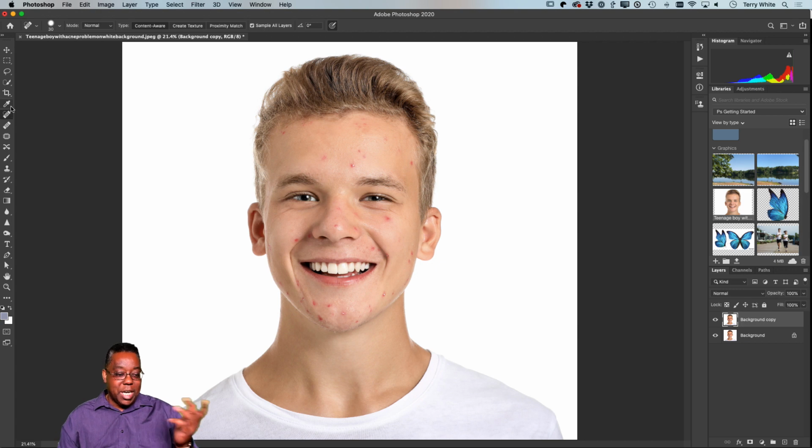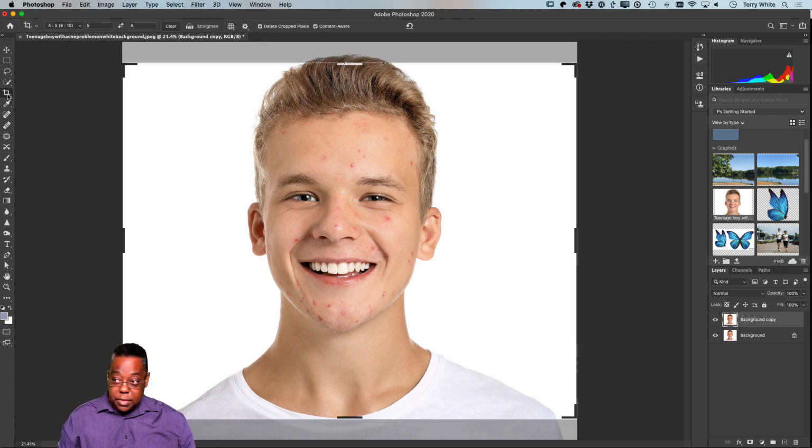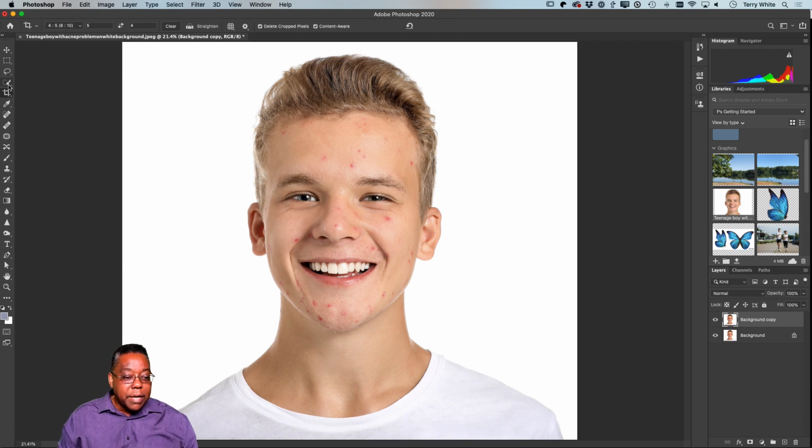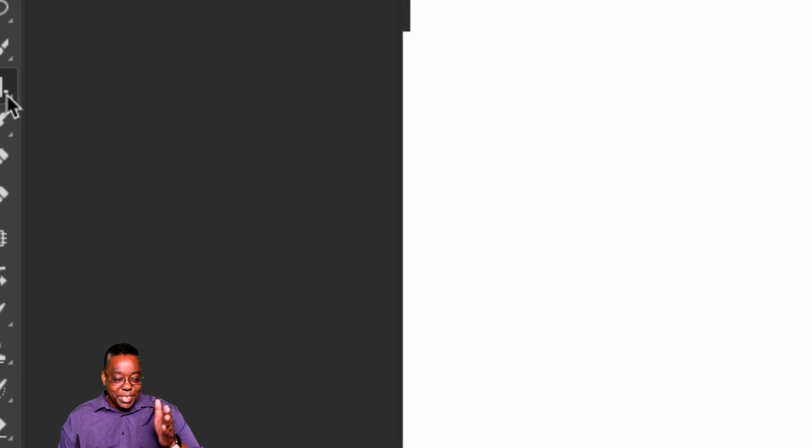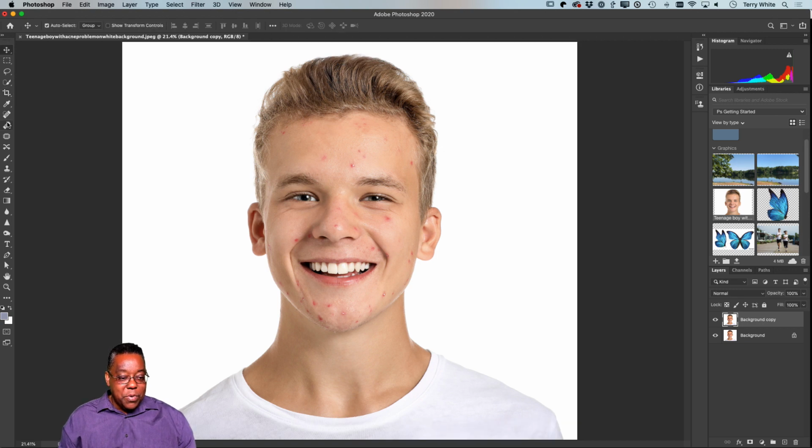Because sometimes in Photoshop or any other Adobe product, you can have tools that are buried underneath. They're popping out over there. I'm like, why are my tools popping out on another display for some weird reason? So you see these little arrows underneath the tool to the right, that little down arrow right there. That means that this tool has more tools. So if I hold it down, normally it would pop out to the side right here, but it's popping out on another display. You would see the other tools. So whenever you are in doubt, you can either search or just hold down a tool to get to it.